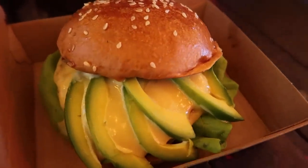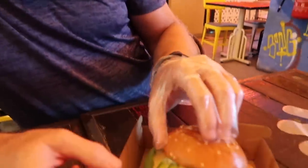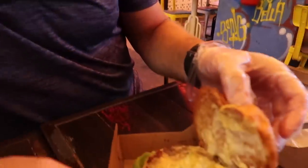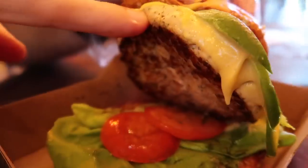Alright so the next burger we've got here is the King Salmon burger. It's got avocado on it. Let me put my glove of love on. I think I'm going to get a whole bag of these when I go home. So we've got here a bun, they've got a sauce here — let's taste this. That's a nice honey mustard. We've got the honey mustard, some avocado here — they've made it look special — a king salmon patty, and some tomato and lettuce underneath.